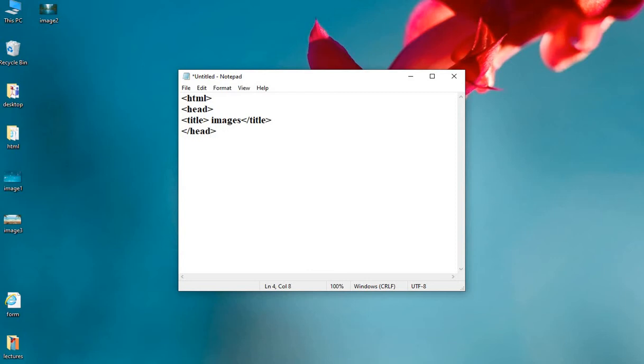For setting an image as the background, we need to insert an attribute inside the body tag, that is background equals to the location of the image. Suppose I am taking the image 3 which is residing on my desktop, so I am writing directly its name. Otherwise you can copy its exact location or the path name.